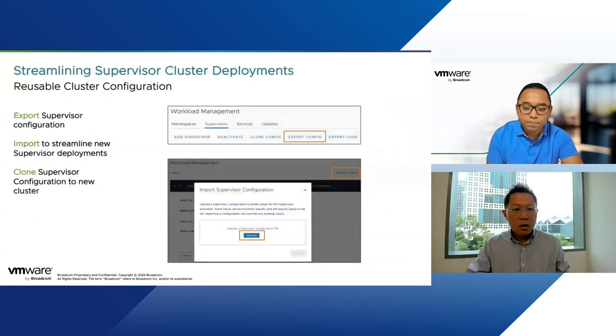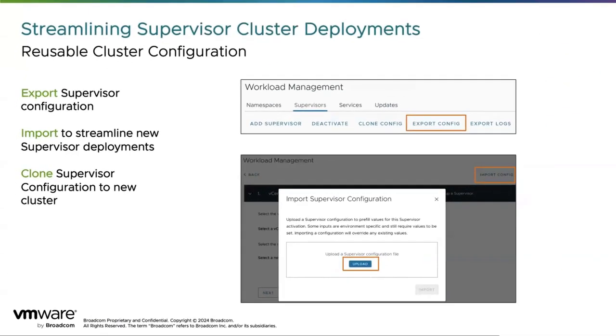So this is one of the new enhancements in vSphere 8.0 that you can find. If you have experience deploying a supervisor cluster before, you know that if you look through the wizards, there are multiple steps involved, and you really have to fill in quite a fair bit of things, which I'm going to show you in the demo later on. I particularly like this feature a lot, where before you start the deployment, after you fill in all the configuration details, you can export this config, and it will be shown as a JSON file. So you can use it, and maybe if you make a mistake and need to edit something, right?